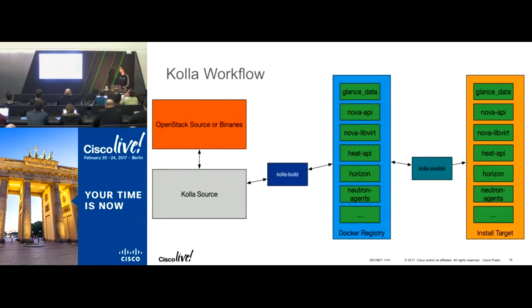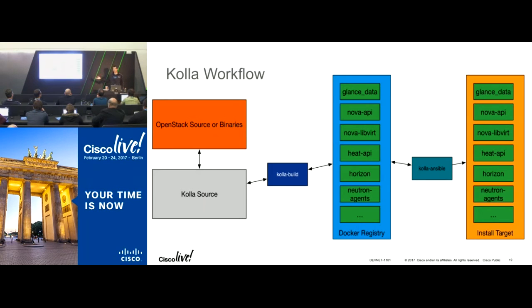So maybe it'd be a little bit more straightforward if I talk to a picture. On the left-hand side, let's take all that OpenStack source code, the 20 million plus lines of code. What Kolla is going to do is take each component and build a Docker container for it. So for Glance, you get a container. For Nova, you get a container. For Neutron, you get a container. Sometimes you actually get multiple containers for each one. If it can be further subdivided, the more you can break it down, the more flexibility it gives you to manage it over time. So you get all these different components of OpenStack built as containers, and you build out a full Docker registry with that.